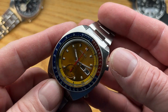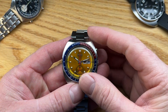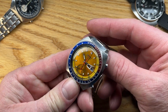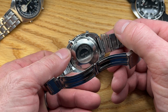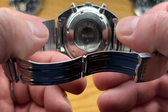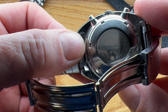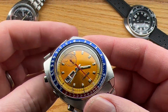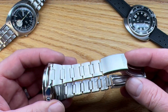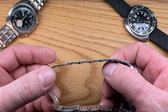The hands are all original to the watch, as is the insert. The lume is all factory lume. Nothing has been changed. So that is all consistent and great. It is actually a horseshoe back, 6002, and this is from, I think it's March 1975. If I could get that to be in focus, that would be good. There we go. Again, it's on a Seiko factory tapered H-link, which is a very nice H-link bracelet. Looks really great.